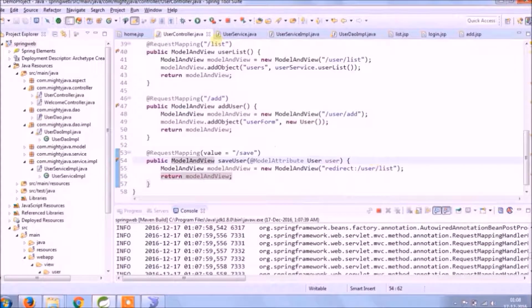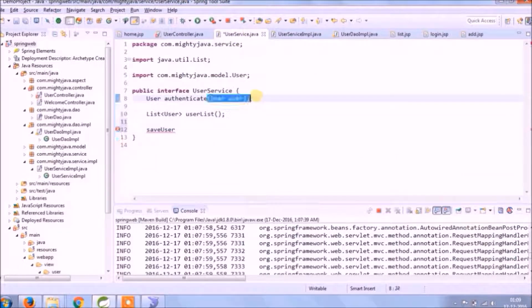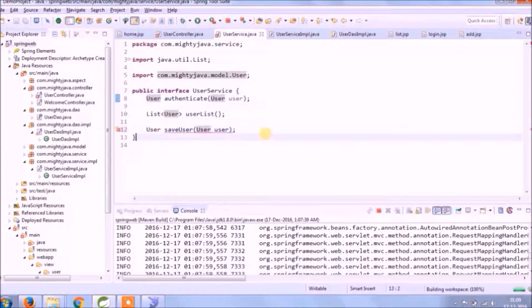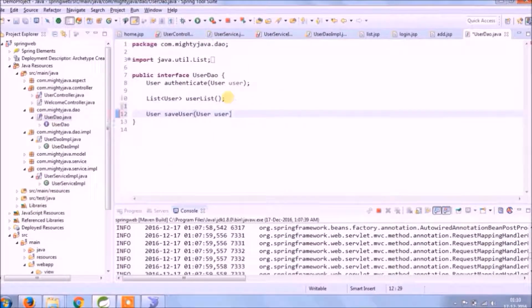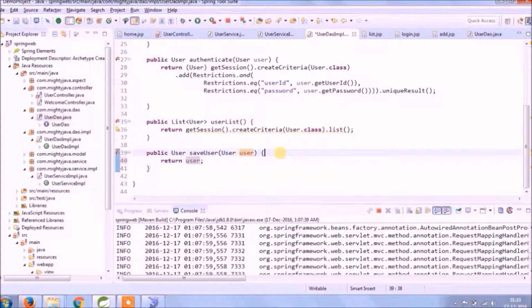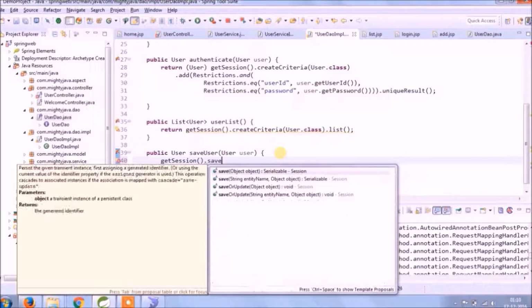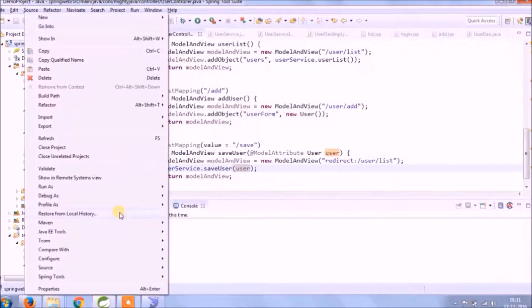Now let's add Java code to perform save actions. Save changes are done.